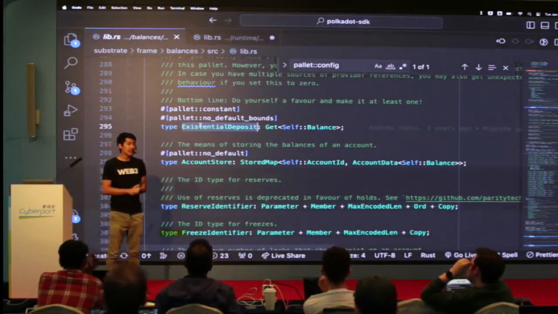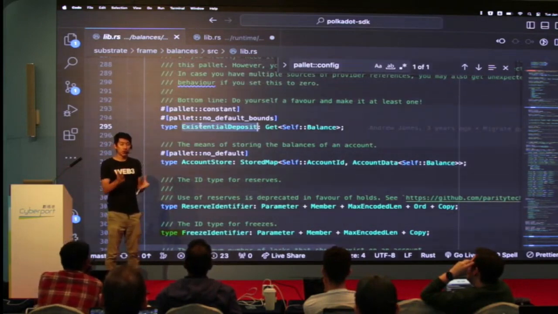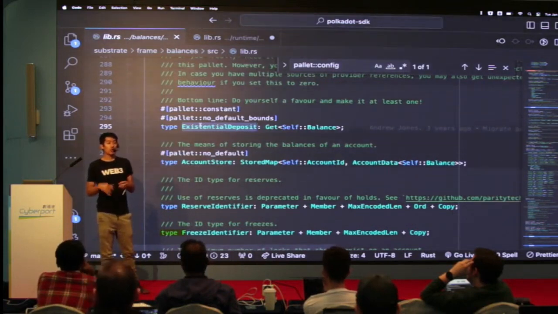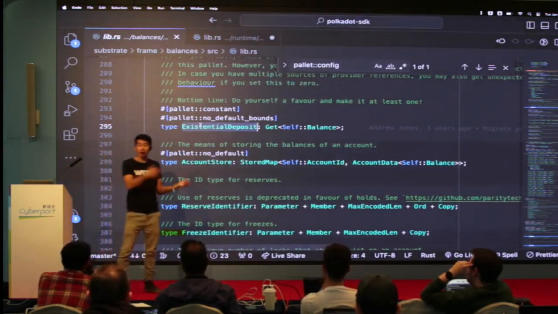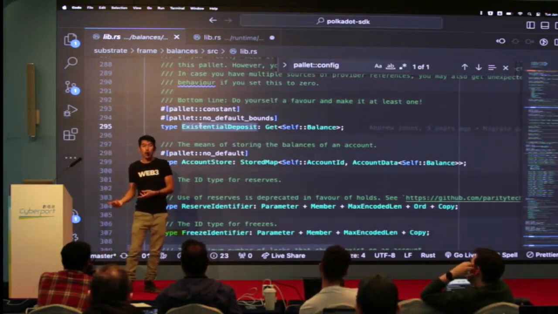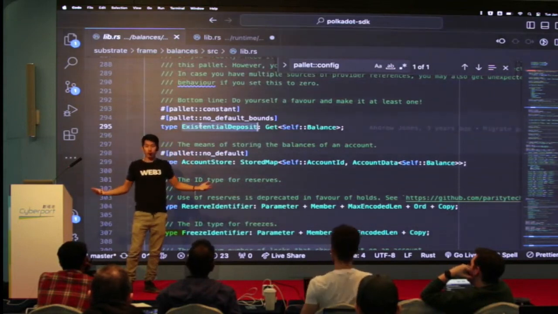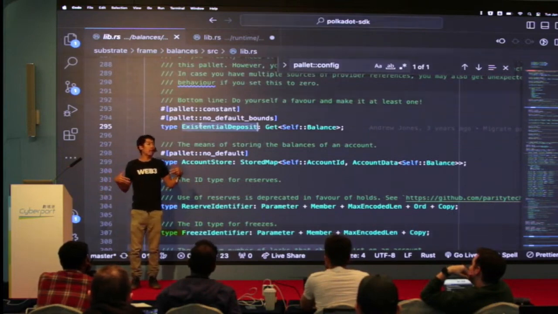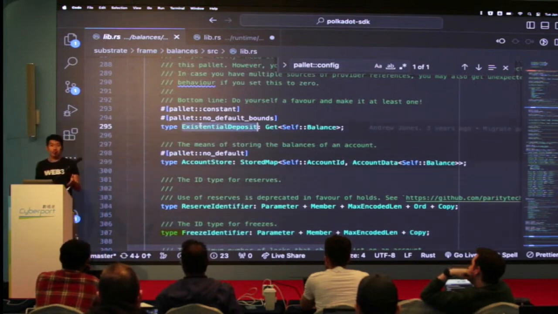So ED is a solution to the dust problem. If you Google, you can find dust Bitcoin, whatever. There are accounts on Bitcoin, these UTXOs, which have so little Bitcoin in them that the transaction to get the Bitcoin out costs more than the Bitcoin that's in it. So what ends up happening is that these sit in the Merkle tree forever, and it actually makes your blockchain way slower, way more bloated and inefficient. Exactly.